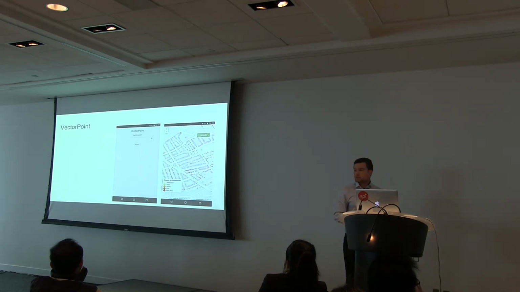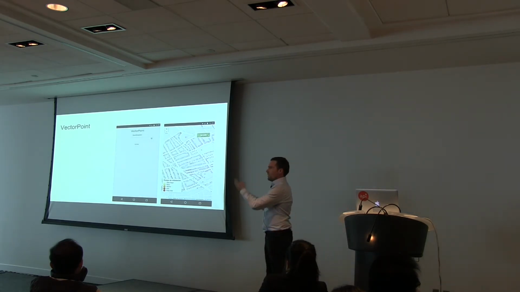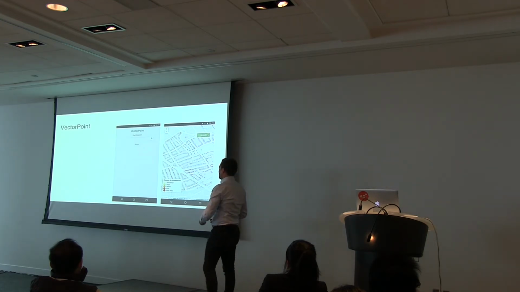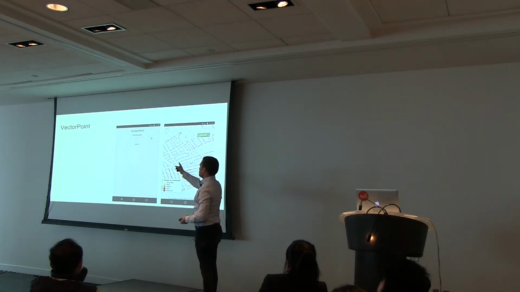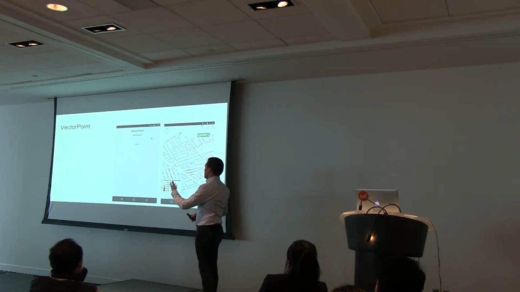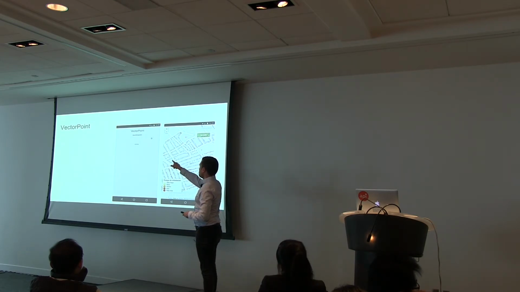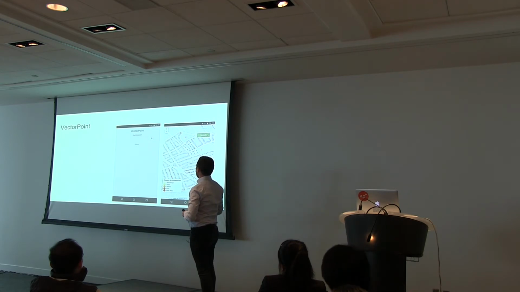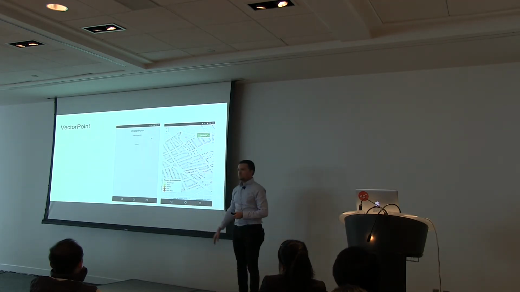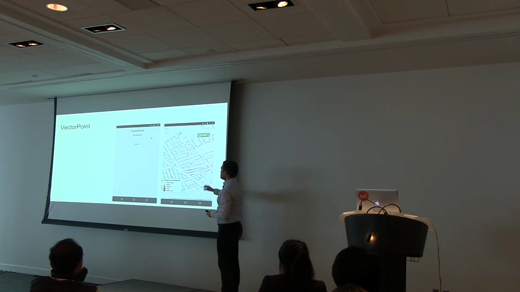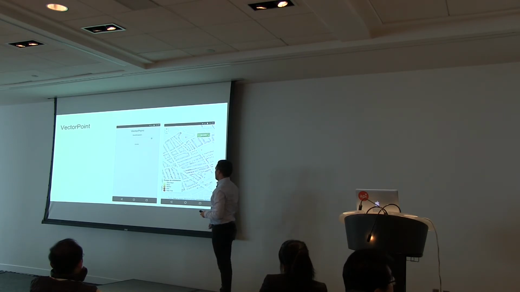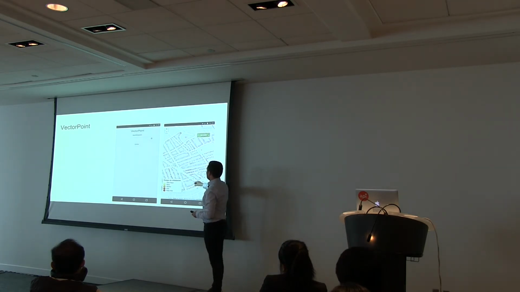Here's the final product that we have built. We call it the vector point. Vector because the bug is a vector. So people go on this page with their smartphones, and they have to type in identification information. Once they pass the identification page and get authorized, they see a map. You see the city streets, you see the houses. This is the input from a model, and you can see the colors indicating which places have hotspots of infestation, like this area, and people are using this every day out in Peru.